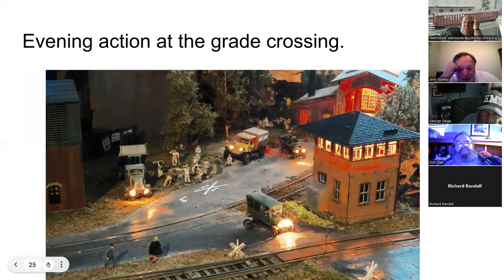This is another little scene. This is a chain gang working in Bethany.